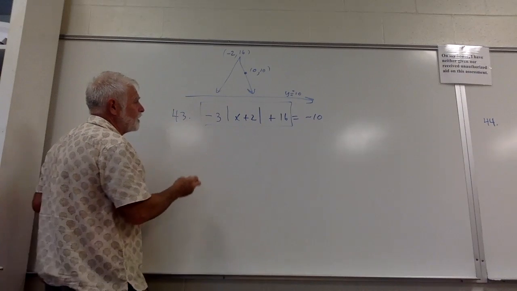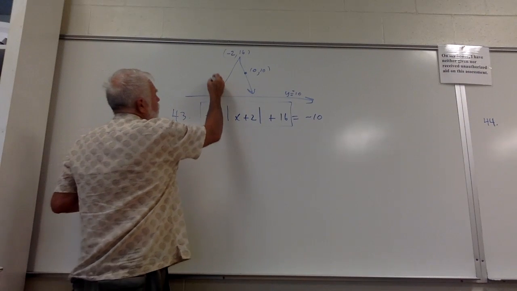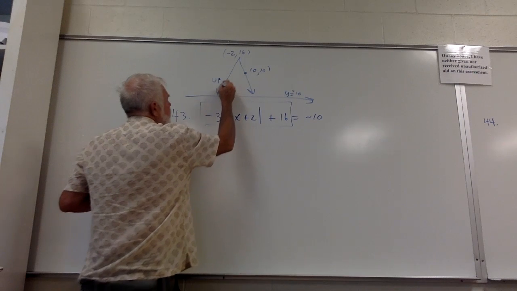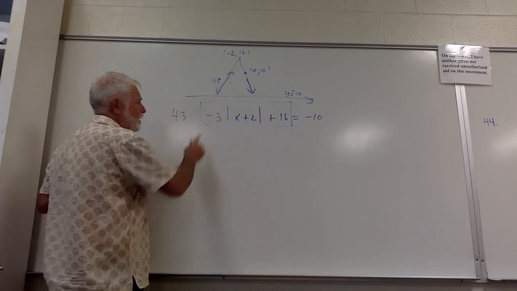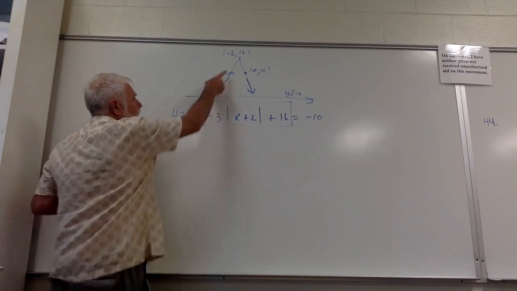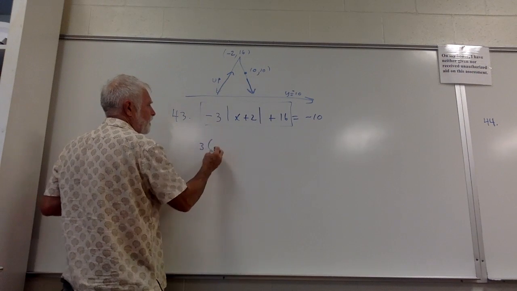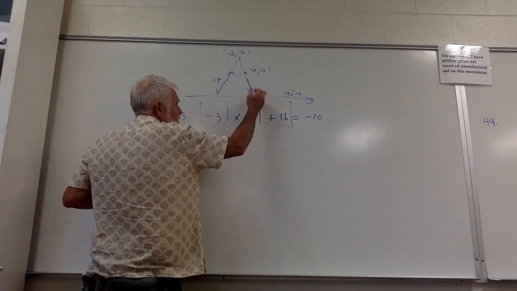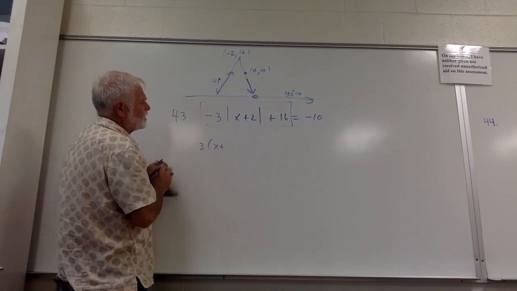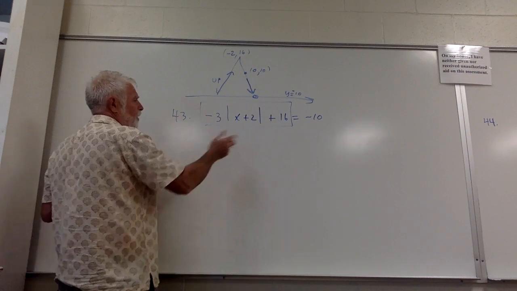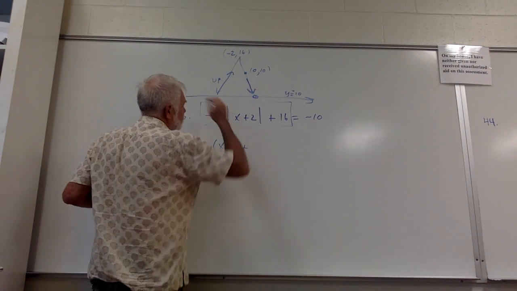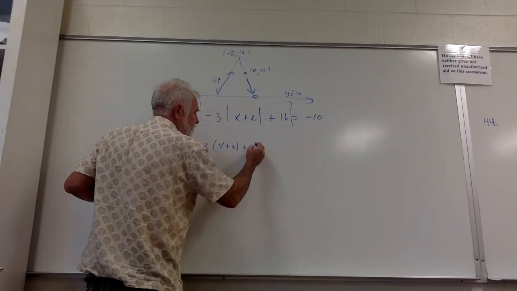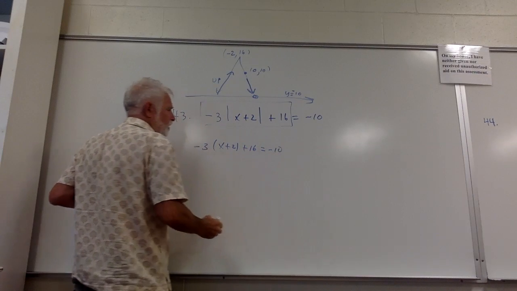All right, let's actually solve it. All right, so what am I doing? I'm going up. In this direction, I'm going up. In this direction, I'm going down. At what rate? 3 to 1. So I'm going to do the up first. The up is 3 times. I'm going to do this side intersection. Now, let's do it number-wise. Let's do left-right. So let's just do negative 3, x plus 2. It doesn't matter. All right, let's do that one.